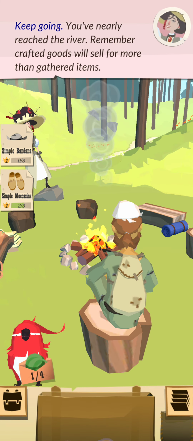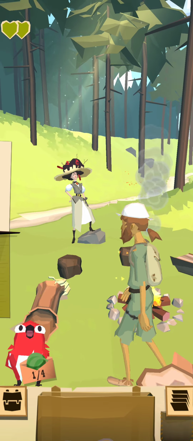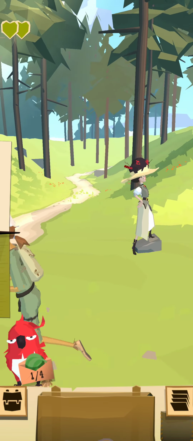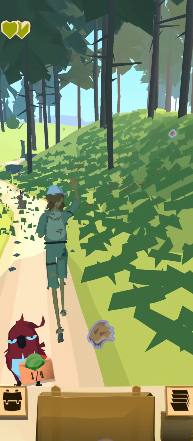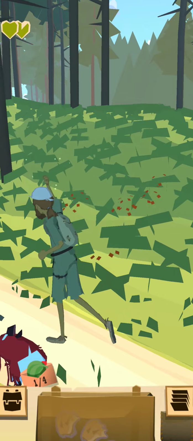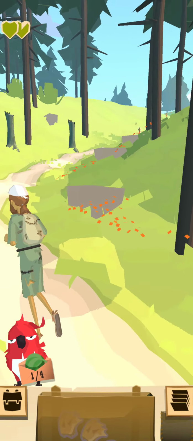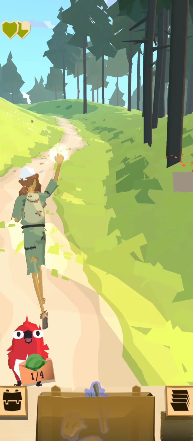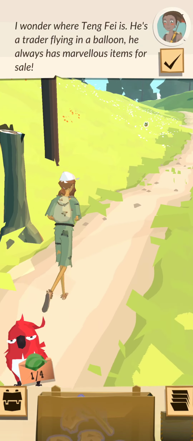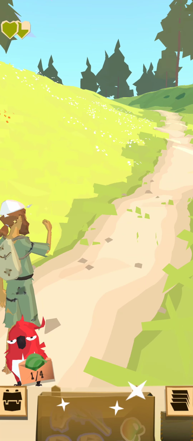The river. Remember, crafted goods will sell for more than gathered items. Flying in a balloon. He always has marvelous items for sale.